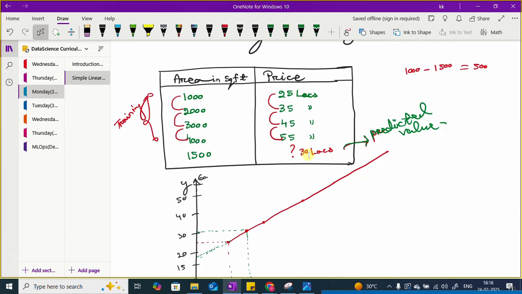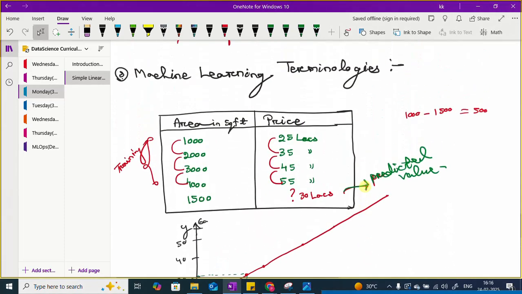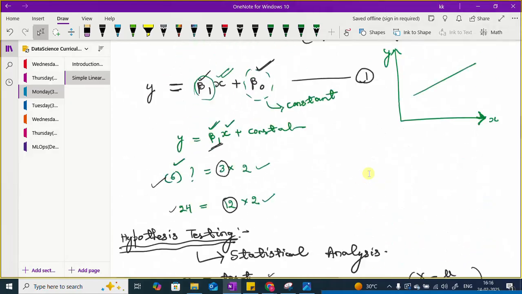So now I will not believe anybody's word. I will train my model. My model will give me the accurate result, whether it should be 30 lakhs or 29 lakhs or 31 lakhs, whatever it may be. Getting my point? And that also I need to cross validate. How to do that, I will show you as part of my discussion. Till this point, guys, any doubts? Any doubts so far? Then we'll proceed. Any doubts so far? Please let me know.